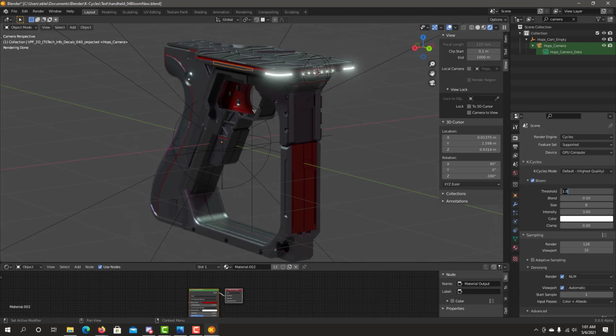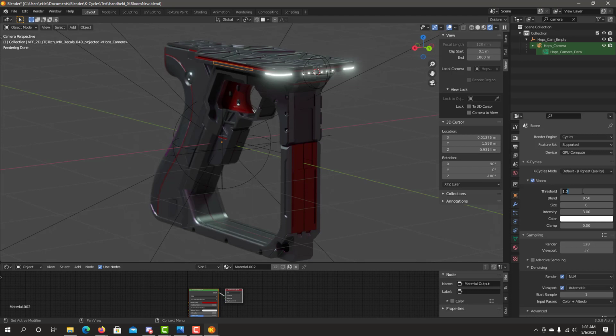Size is pretty obvious, it means the size of the bloom that spreads out from the source. Intensity is how bright the bloom effect is. Color tints the bloom. And clamp is the maximum intensity that a bloom can have. So if you have multiple bloom sources, light sources in your scene, it'll clamp it to the level of intensity that you've set up as a maximum.